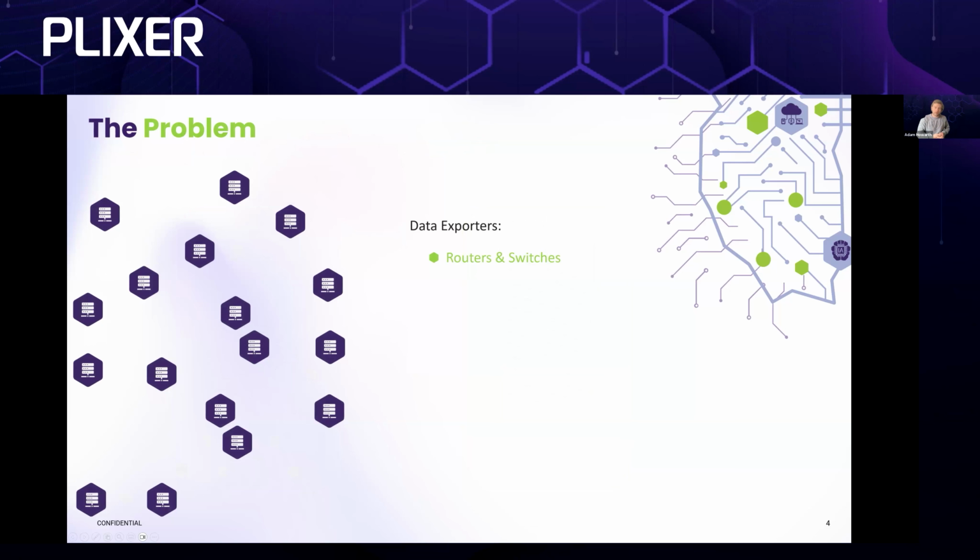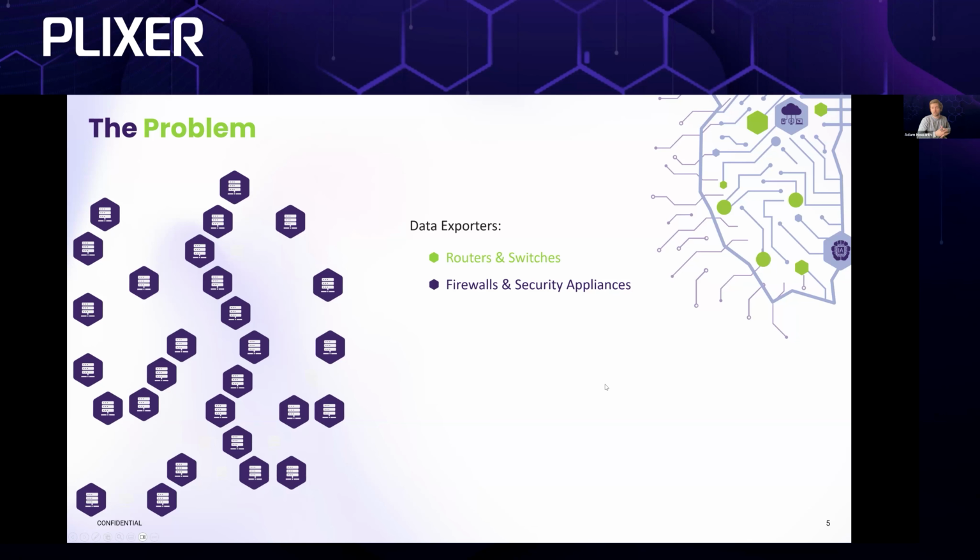So what do we mean when we talk about data exporters in this context? From the most basic case, we have routers and switches, our traditional flow logs, syslogs for events that are triggered, SNMP traps that might be configured on those devices to monitor some metric. Firewalls and security appliances like NSEL type records, your typical approved, denied, firewall rule inspection. Again, things that are going to be happening at basically line rate that we want to get observations into at very, very high record volumes.